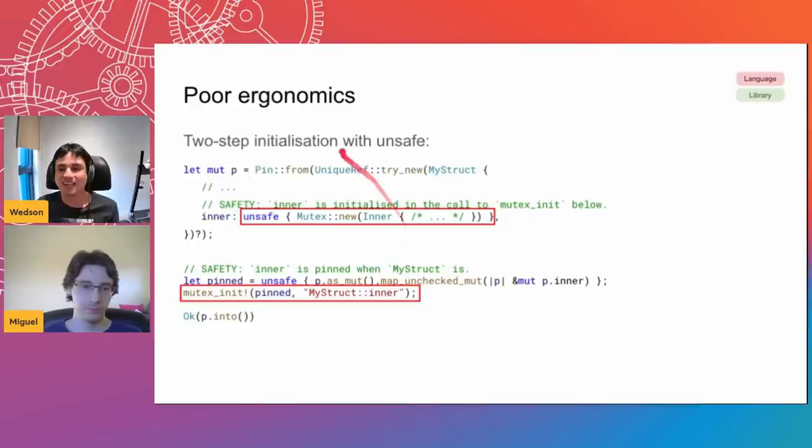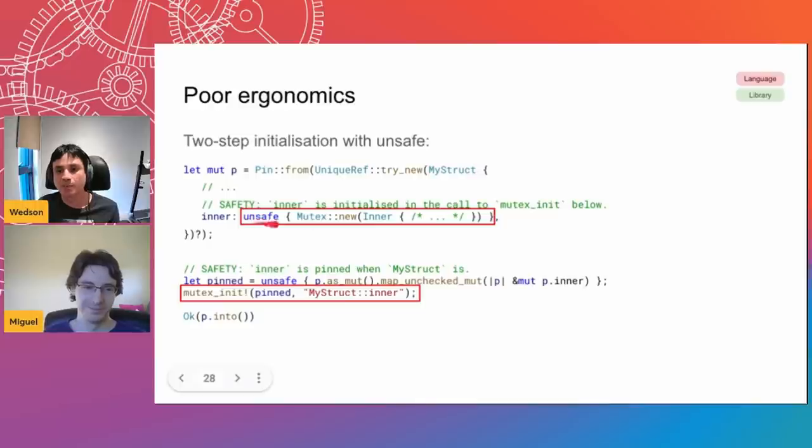And this is the result of our implementation, the poor ergonomics, right? We have initialization has to be done in two steps. First step allocates the object on the stack. And at the moment we use this unique ref to be able to initialize objects, and we guarantee there's only one pointer to it. And this is a result of us not having the get mut anymore. So once the object is shared, it cannot be mutated anymore because it has been pinned, right? So when you allocate, you make it unique ref. But anyway, it's not relevant here to the discussion at the moment.